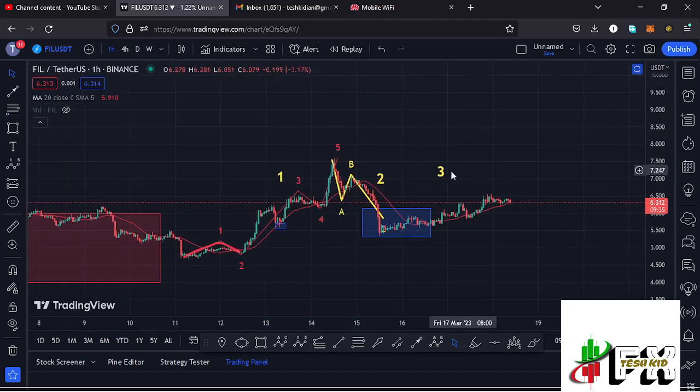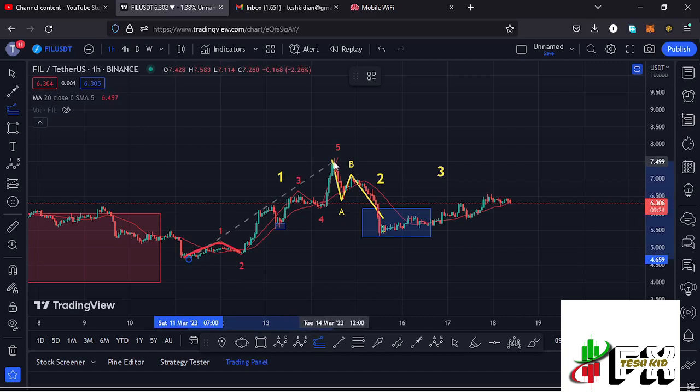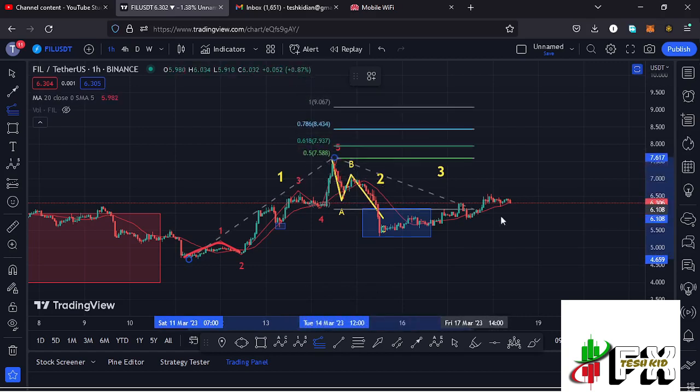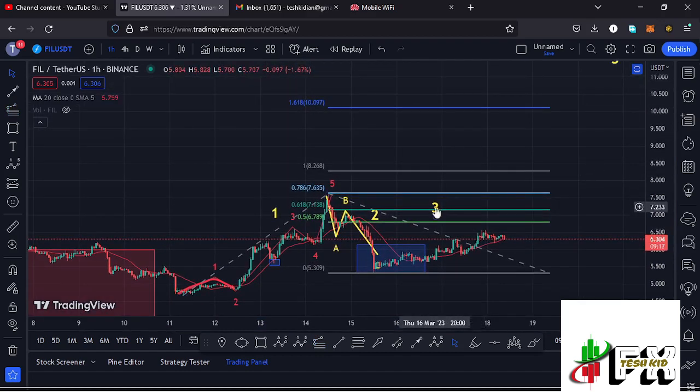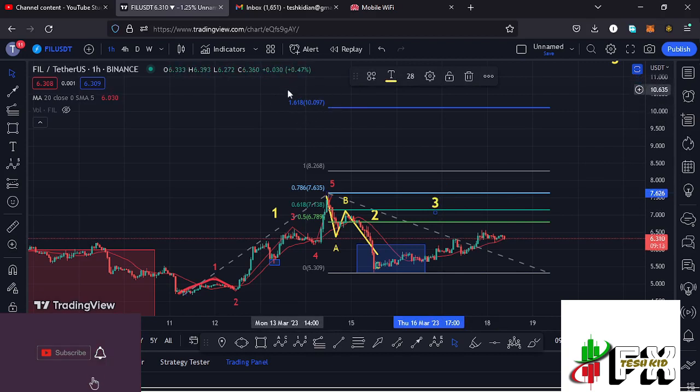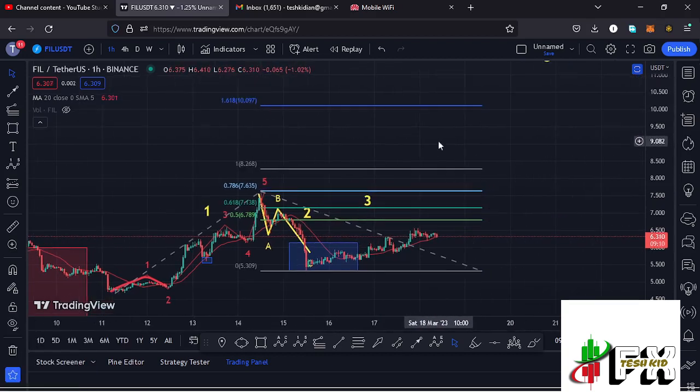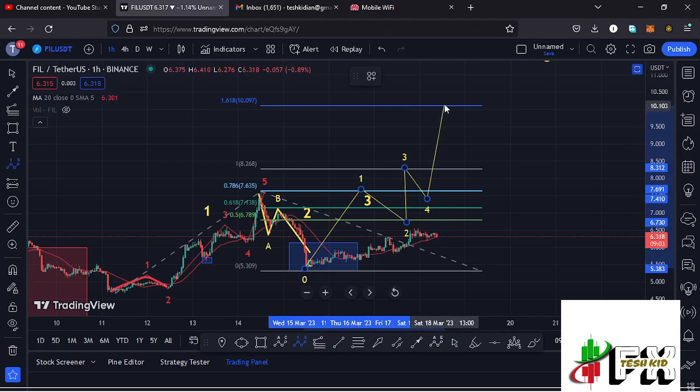And I now believe that we are seeing the formation of this wave 3, and sketching out a target area to the upper side in the formation of that wave 3 by connecting the trend-based Fibonacci from the low of the first wave to the high of that wave 1, then dragging the Fibs to the low of the second wave. That gives me a minimum target area to the upside in the formation of that wave 3 at the Fib level 1.618, and that is at around the $10.097 mark, and that is the minimum that I'm expecting the wave 3 to the upside to do, where I will also be expecting to see a 5-wave structure in formation, having the wave 5 fully maximizing our target areas.